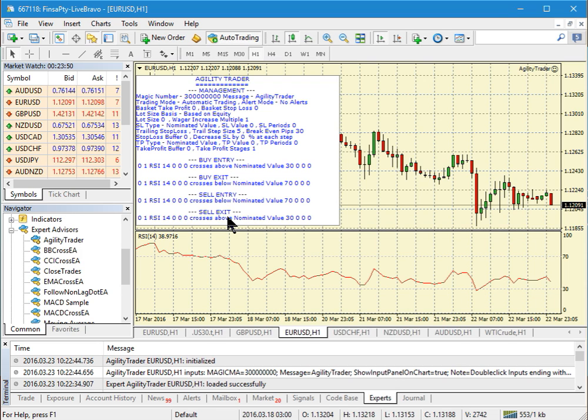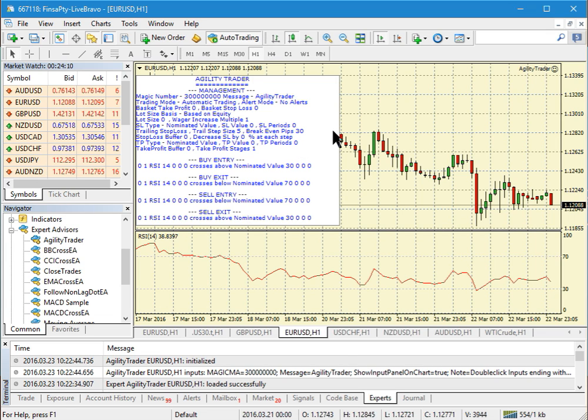So we have the sell exit cancelling the sell entry, and then the buy entry automatically trading. So this is simply a continuous trading scenario where you open a buy entry trade above 30, which is cancelled when the RSI crosses down through the 70.